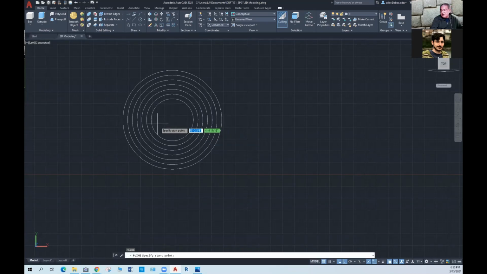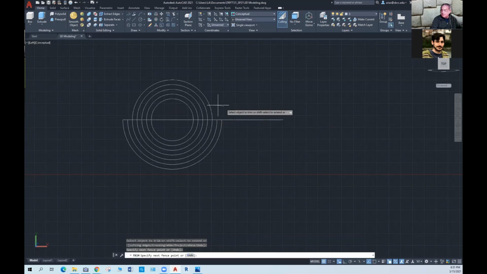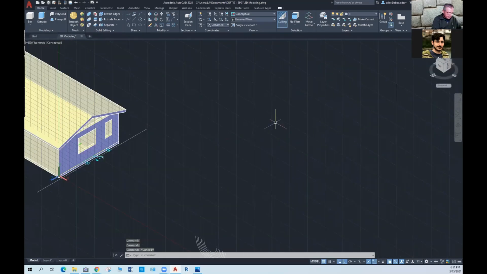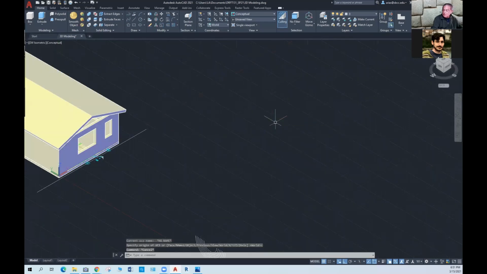So I'm going to do a polyline and then do trim, and trim all of those lines. And then now I'm ready to do this, UCS world.